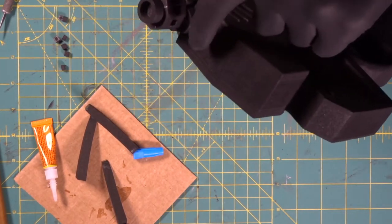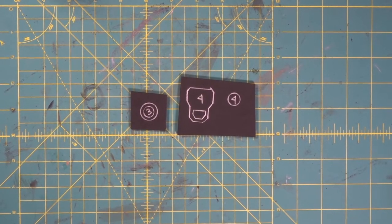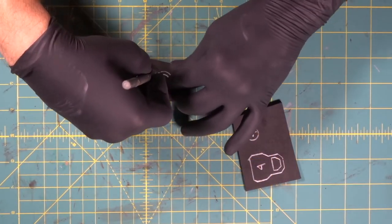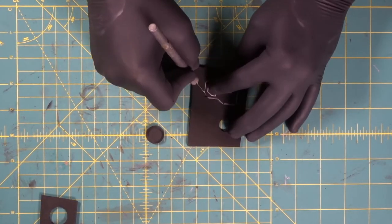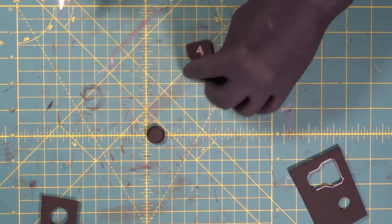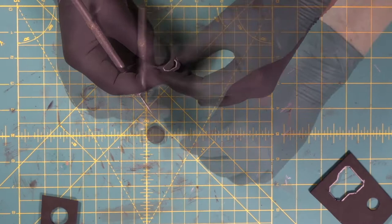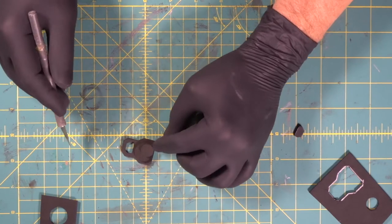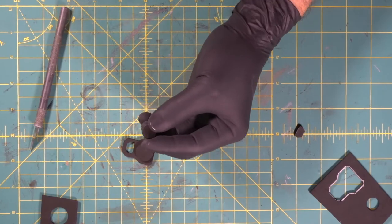All right, now let's do this little gizmo on the front here. All right, there we go. Some simple little 4 millimeter and 3 millimeter pieces. All right, now that's going to go there. This is going to come in on the top, and that is going to sit right there. All right, but what we're going to do first is we're going to round the edge of this little tiny one over a little bit.